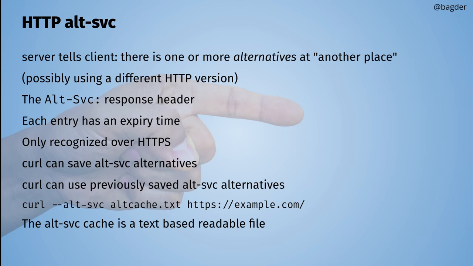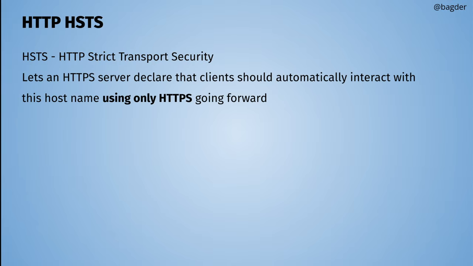A slight variation of Alt-Svc is HSTS, which is HTTP Strict Transport Security, which is a way for the server to tell the client, to tell curl, don't contact me over clear text HTTP anymore for this amount of time into the future. As I showed you before, when I accessed curl.se with HTTP, HTTP being an unauthenticated, insecure protocol, we want to avoid using clear text protocols. So we don't want to go with a clear text protocol to have that upgraded to HTTPS, because that HTTP phase is an insecure, weak point, right? So once we've done that once, we can save the HSTS data that says we should never, for this host name, speak clear text again until this expires.